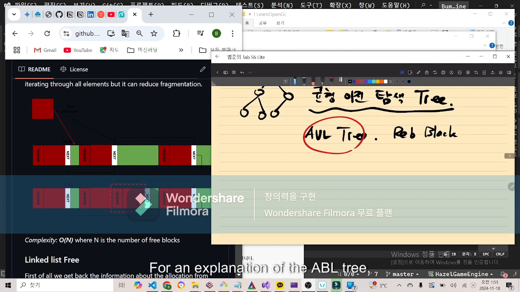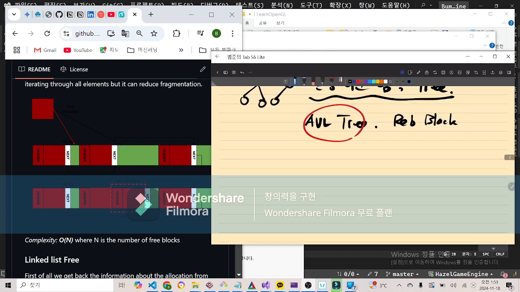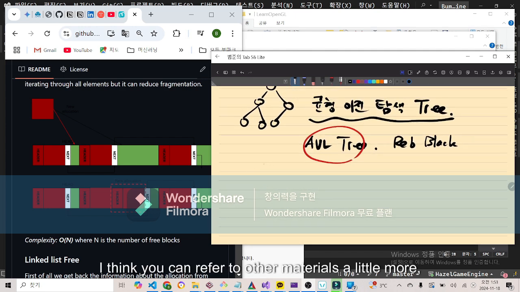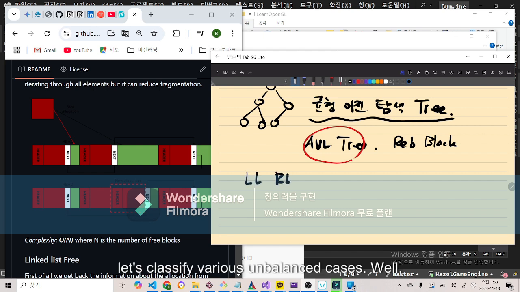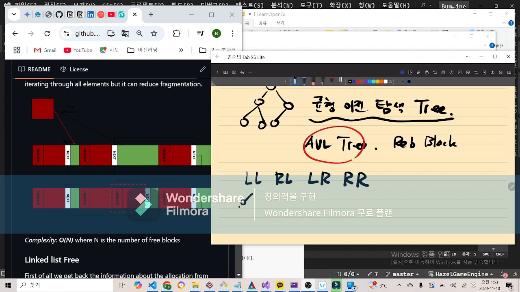For an explanation of the AVL tree, I think you can refer to other materials, but to give a rough explanation, you classify the various unbalanced cases.